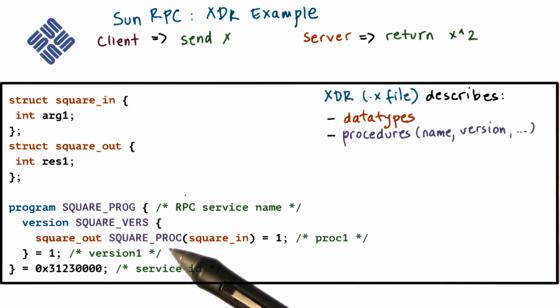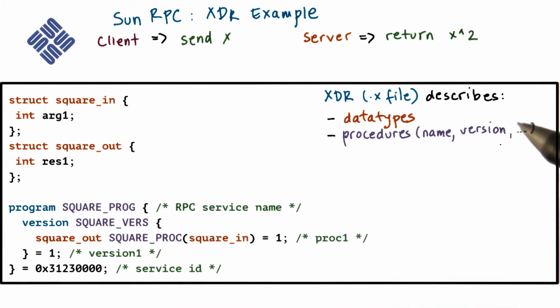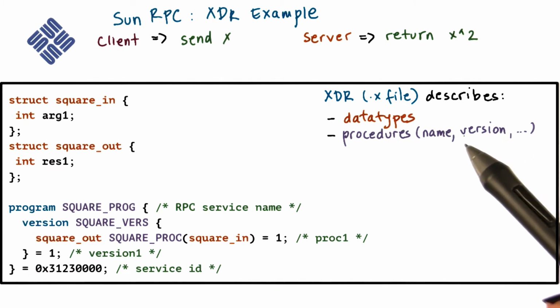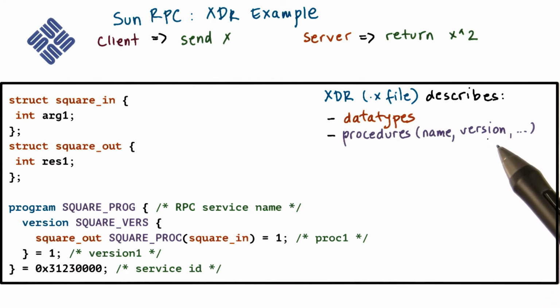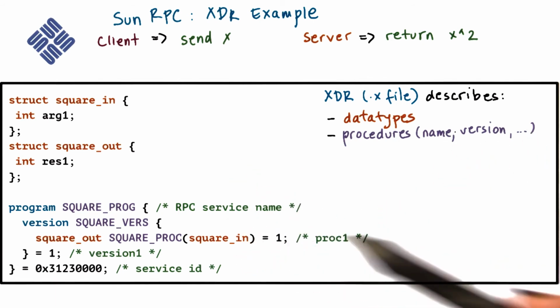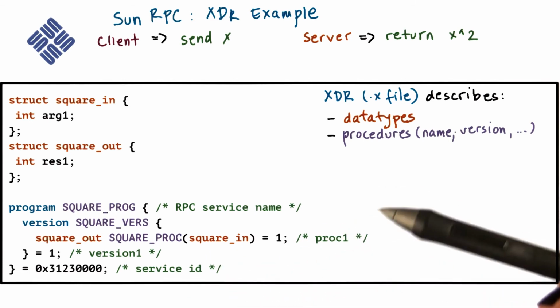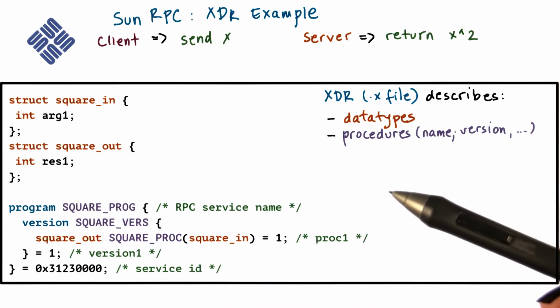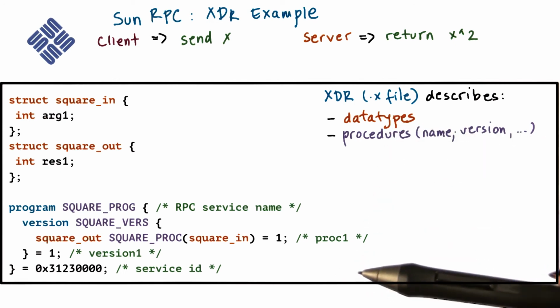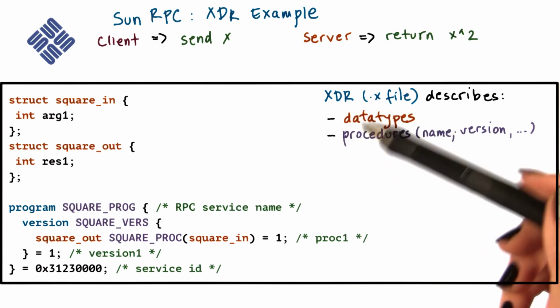In that case, what makes sense is that whenever clients and servers interact, they reference the version number of the procedure that they're requesting. When a client contacts a server that does not support a procedure with the appropriate version number, then the communication can be rejected. What this also illustrates is that it's possible for a single server to support multiple versions of the same procedure, and this helps with, in general, the evolution of the system. We don't have to coordinate an upgrade of all of the servers and all of the clients at the exact same time.